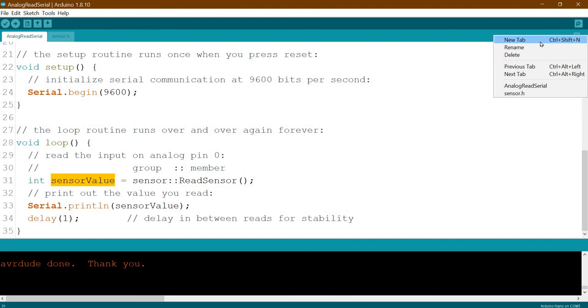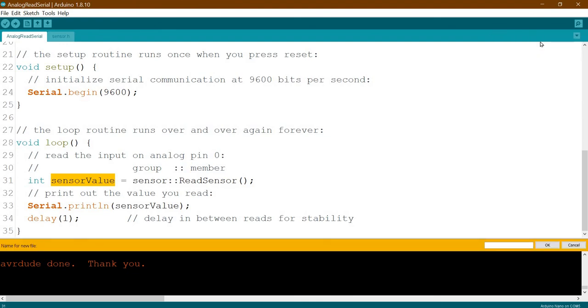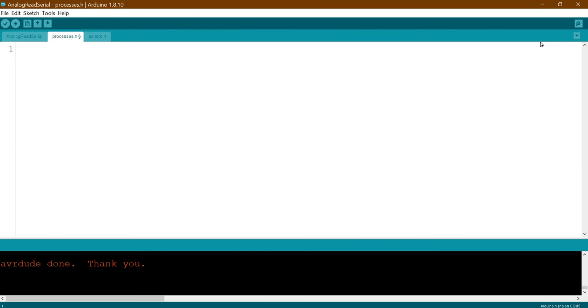So I will make a new tab. I will call this processes.h. Again, hash pragma once. So now in this process, for sure we need a namespace.